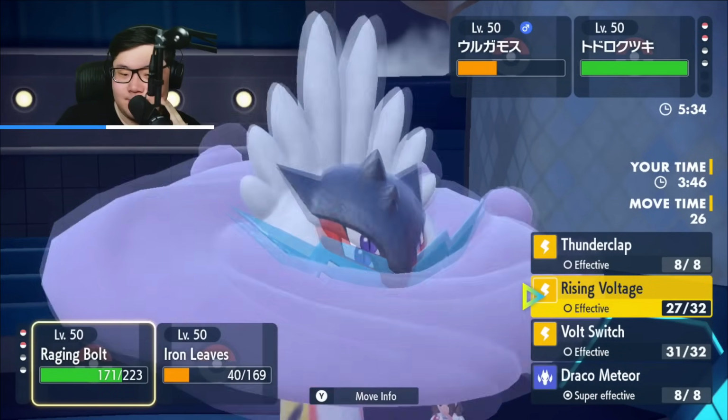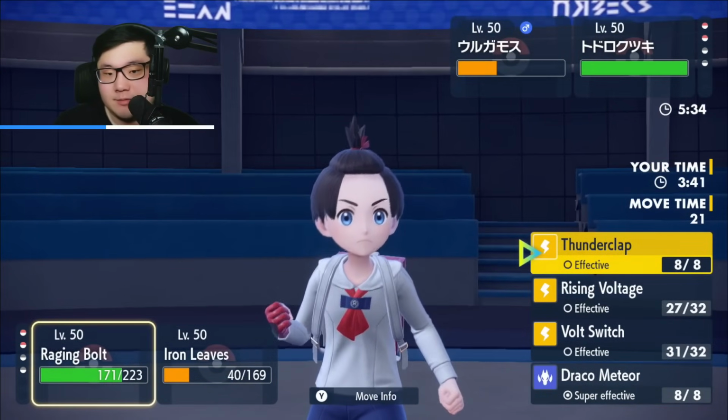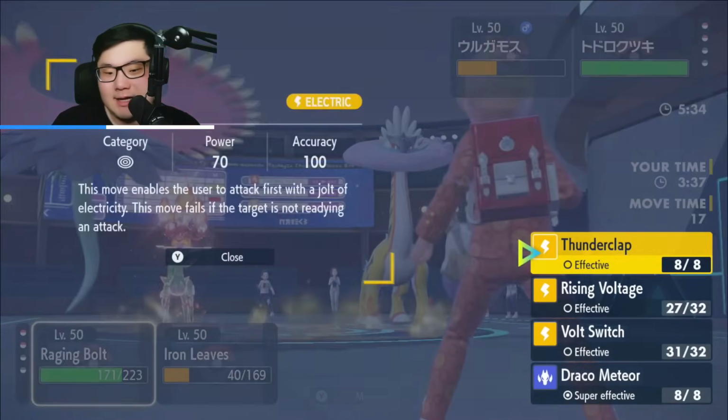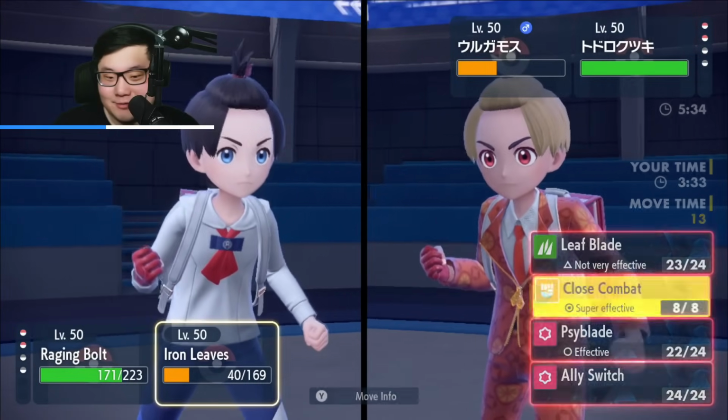So what is my ideal play? Is it to go for a Thunderclap crit into Volcarona, and then they target the Raging Bolt with the Roaring Moon, and then I get a close combat KO? I think that's most likely the best. I think that's my out. I think it's really bad otherwise.